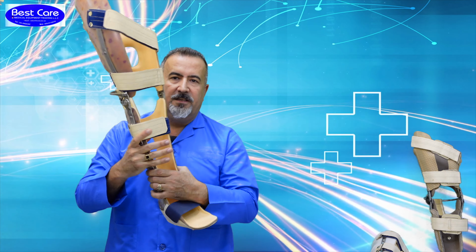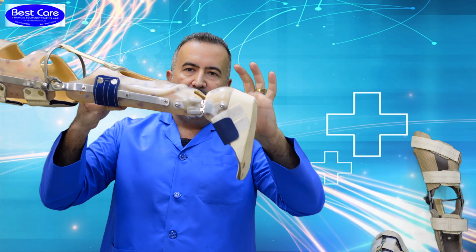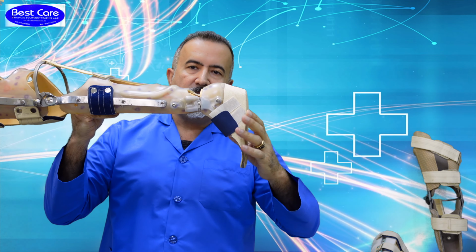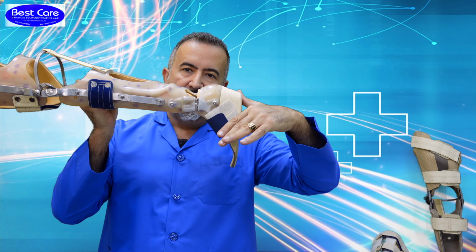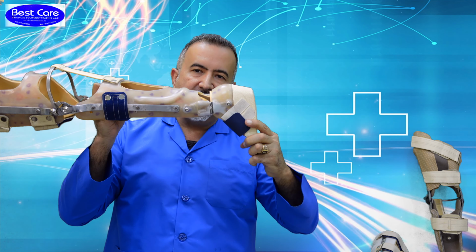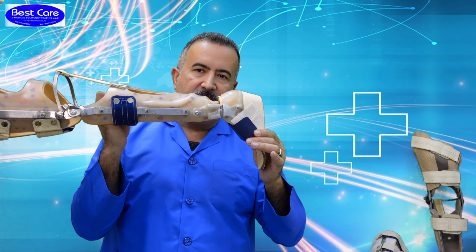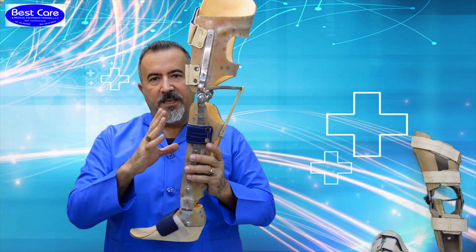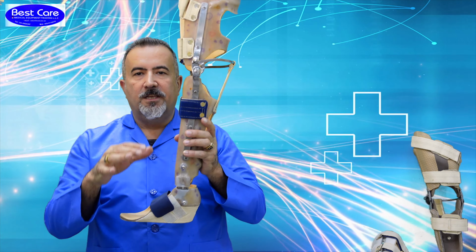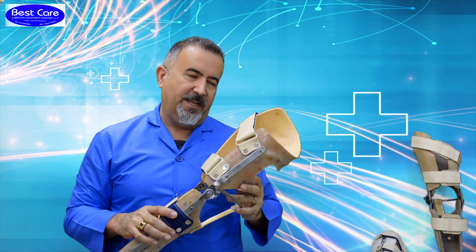The next one, again, we used the same joint, but there we have used a joint for the ankle, which is giving plantar flexion, but the movement is very stable, and the material for the joint is titanium. Again, all the components, the bars, the joint, also here are from Ottobock Germany.